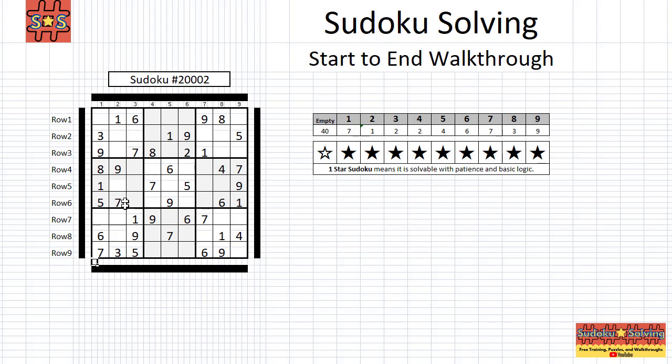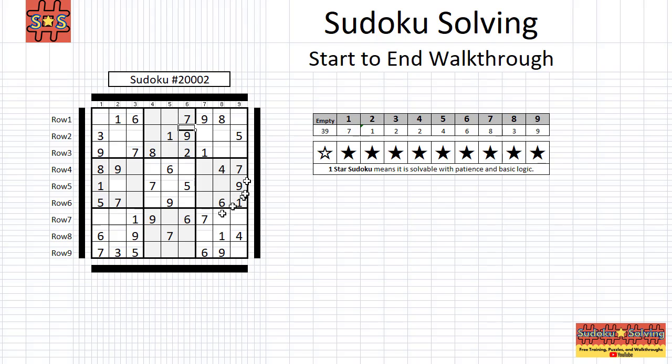Let's see, so I have 7, 7, 7, 7, 7. I don't have a 7 here. So in this box, no 7. I have a 7 in column 4, right here. I have a 7 in column 5 here. Let's put one in column 6. It can't go in here due to this 7. Can't go here due to this 7. By the process of elimination, it has to go there.